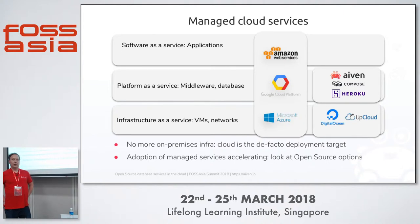What we've seen from our customers and more generally in the industry is that pretty much nobody is spinning up new data centers or running databases on-premises anymore. There are of course a lot still in existence, but the de facto deployment target for new systems is some kind of cloud. In addition to just running VMs in the cloud, we see more and more users starting to use services like AWS RDS, Google Cloud SQL, Cloud Datastore, or similar data management systems in the cloud.